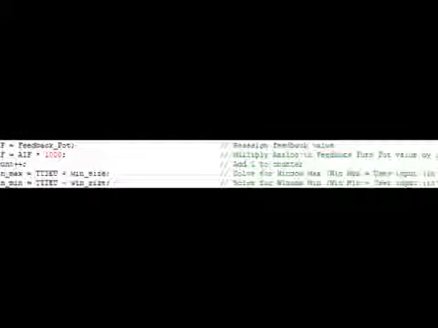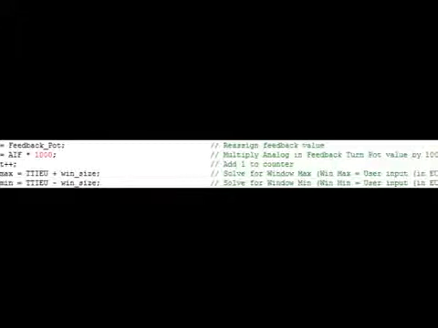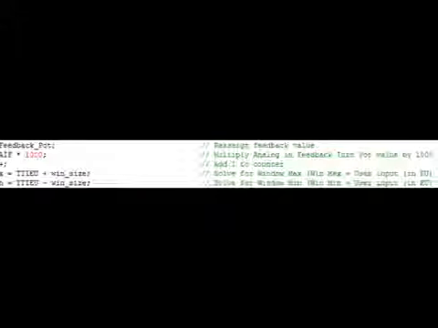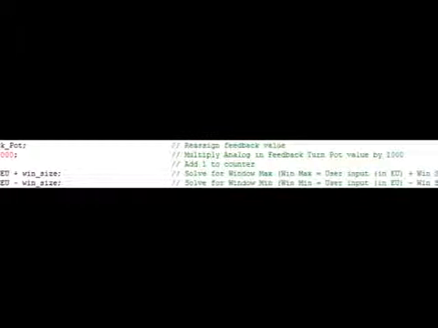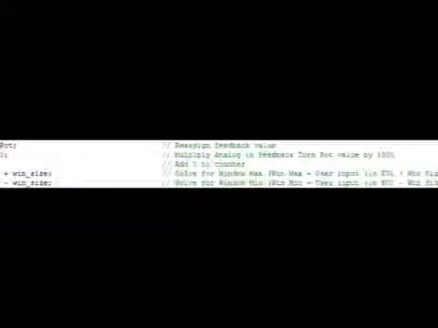Next, the feedback signal is reevaluated and the counter is incremented to specify one iteration of the sequence has been completed. The max and min window values are also calculated, which will be used next to correct the satellite position. These values will account for small inconsistencies in the feedback signal.